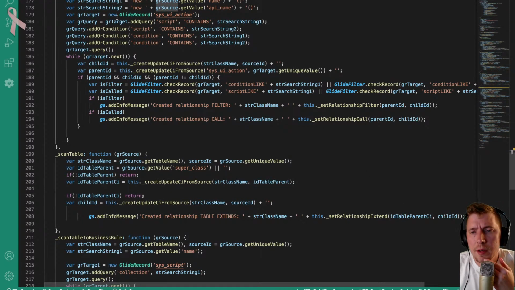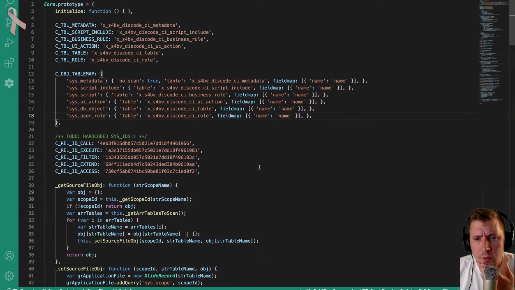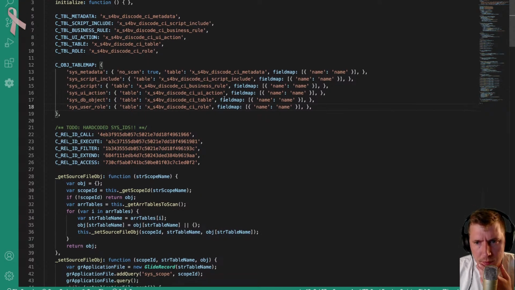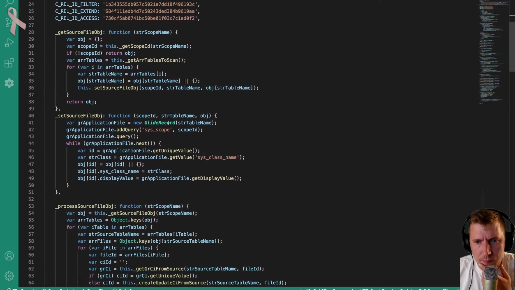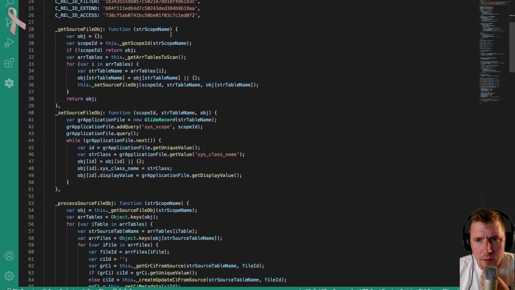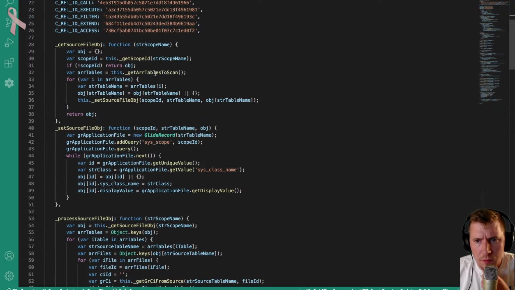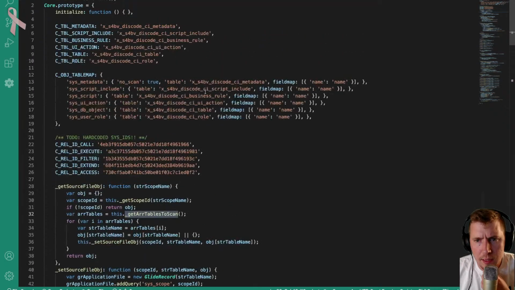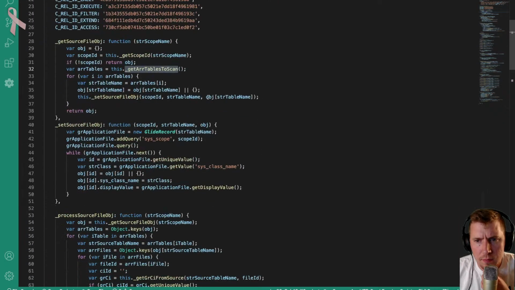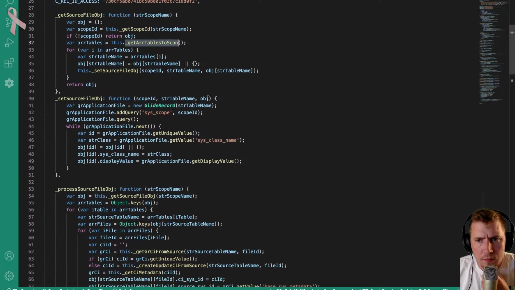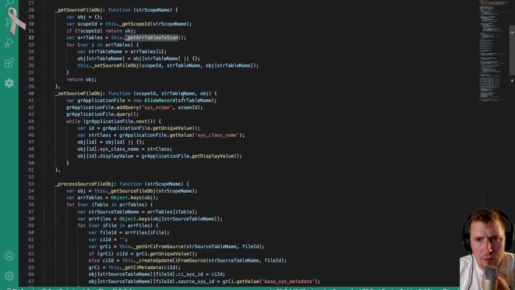Have we got anywhere where I look up the name table, get source file object? So that goes through all the tables, get array tables to scan. Gets me the tables in scope. Yeah, at the moment I don't think I have a way to actually get the table from its name.